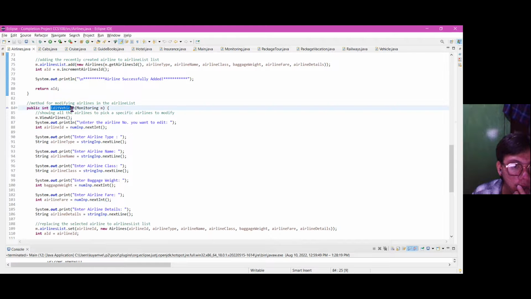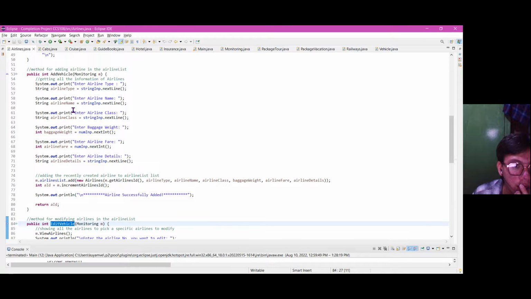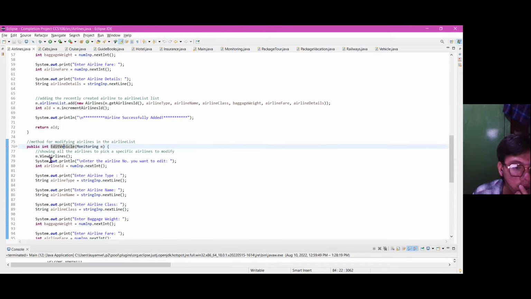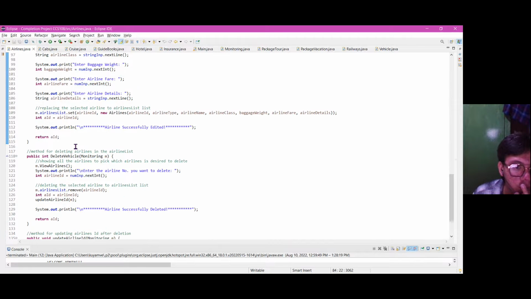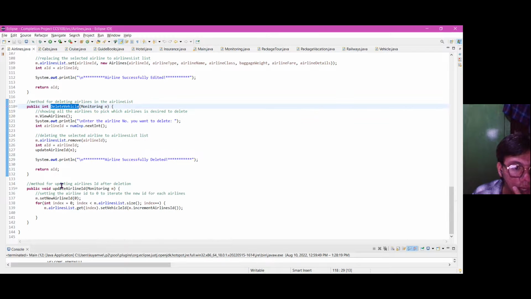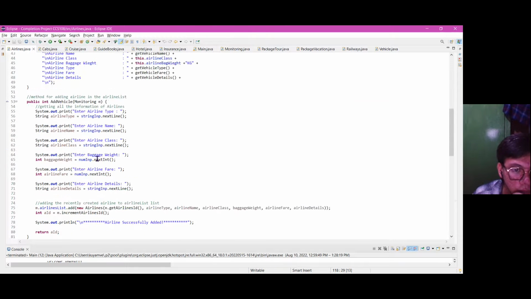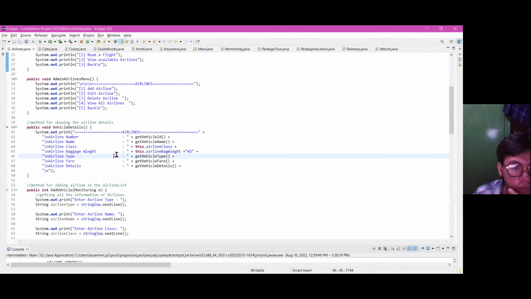Also an edit vehicle to edit that airline and delete. And also an update airlines ID so that whenever you edit an airline, the airline's ID will reset to 0.